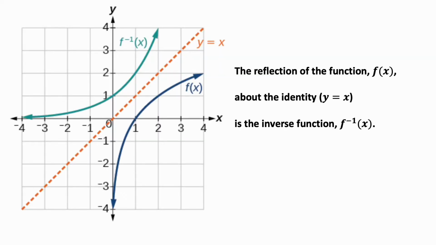Also, an interesting thing that happens is if you graph a function f of x, and you graph the identity function y equals x, then a reflection around that line y equals x will give you the graph of f inverse. So you never really have to work out both graphs. You just have to know the graph of one, and you then know the graph of the other. These are inverses of each other.